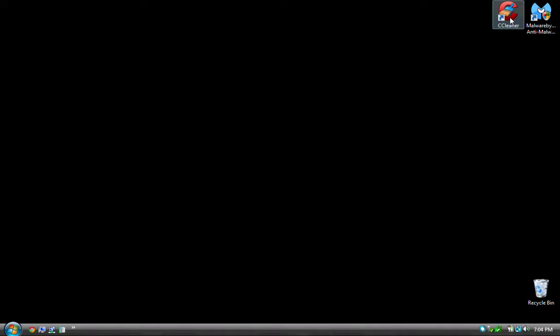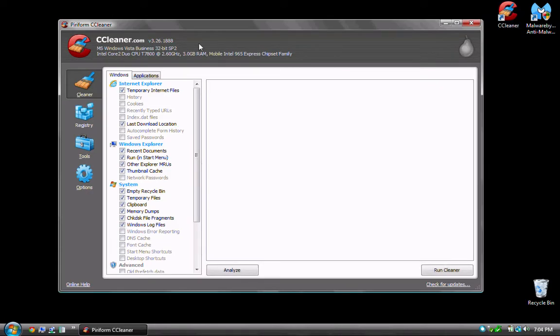Let's begin by looking at the first program called CCleaner. You should see the CCleaner icon on your desktop. If not, you should also be able to find it through your Start menu. After launching CCleaner, you'll notice several options listing what to and what not to throw away. For internet browsers, I usually recommend cleaning temporary internet files. The other choices, including history, cookies, and so on, don't usually require a tremendous amount of space, and oftentimes you'll wish later that you had not cleaned those out.